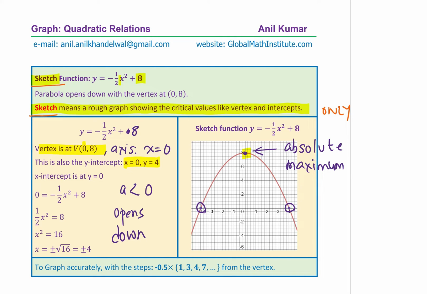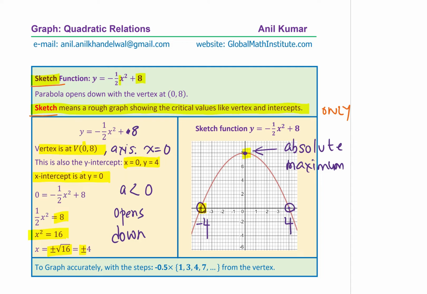So what you can do is you can rearrange the equation by substituting y equals 0. You can rearrange and find the value of x. And of course, when you rearrange, you will say 0 equals minus half x squared plus 8. Why 0? Because to find the x-intercept, we are substituting y equals 0, correct? And then bring half x squared to the left side, multiply by 2 to simplify, and then when you do the square root, don't forget to do plus and minus. So we get those two values, plus and minus 4, as our x-intercepts.